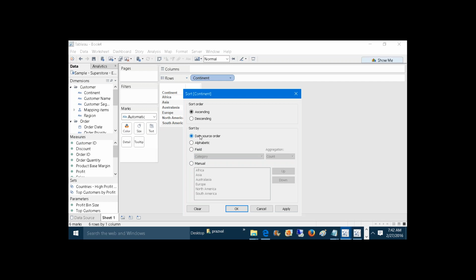So what about the data source order? The data source order is different for the different types of data sources.